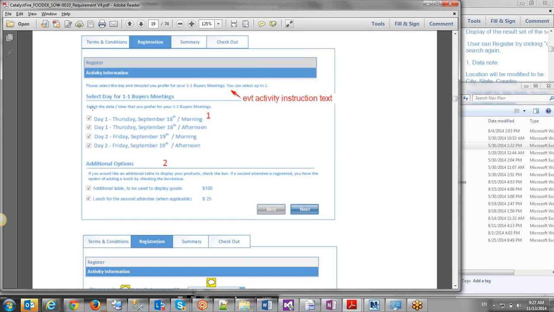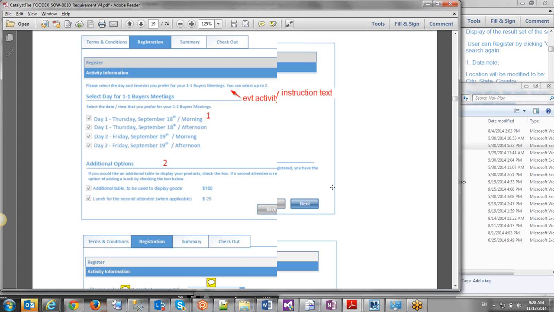An event can have different sessions, right? Like morning, afternoon, breakfast, different times or sessions they can go to. It draws a list they can check and choose which one they go to. It's just the list of sessions. Then number 2 is the additional option. For example, they want to buy an additional table or booth or additional lunch. These are additional money they have to pay. They pay $100, they get 4 attendees, great. But if you want 1 extra table, that's $100. So these are optional items you can purchase. I'll show you how they are set up in netFORUM, but that's the second item to show in the activity panel.